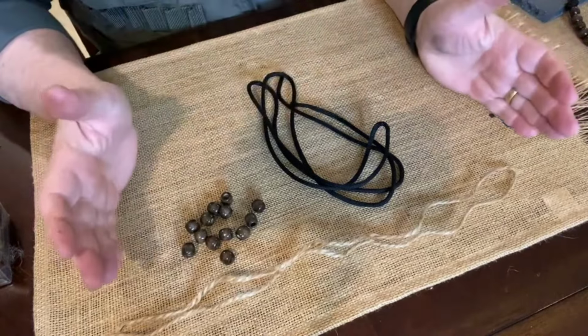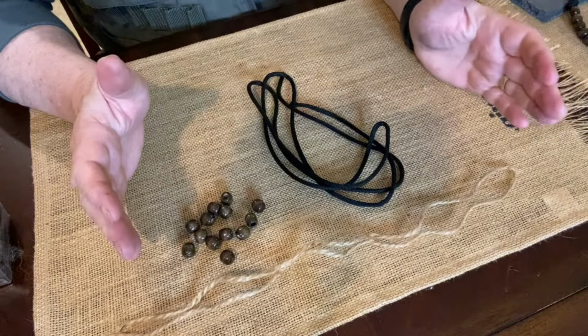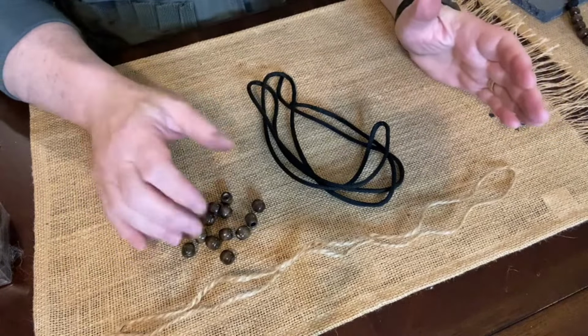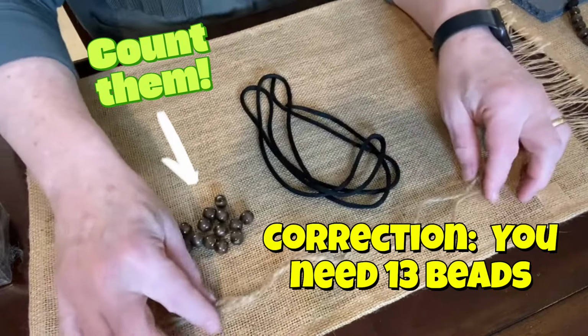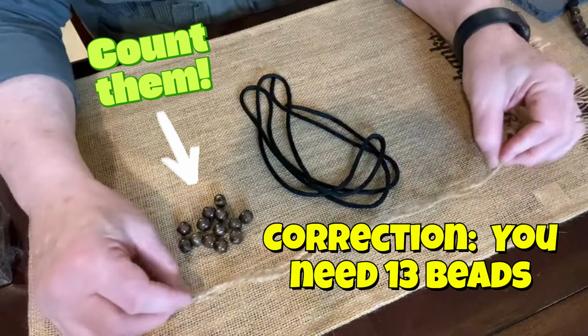This is really a pretty simple do-it-yourself project. You're going to need 3 things. You're going to need 9 beads, some paracord, and some twine, and I'll show you what we need that for in a moment.